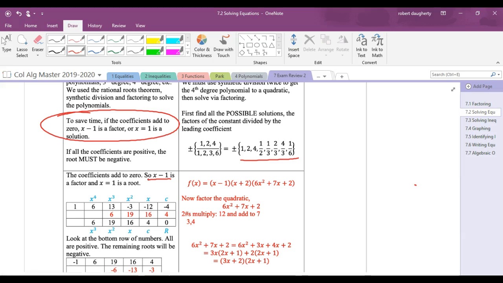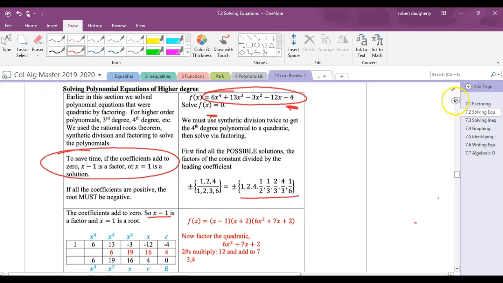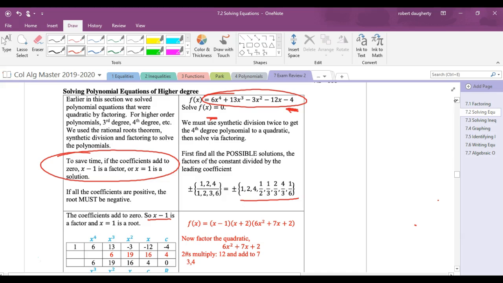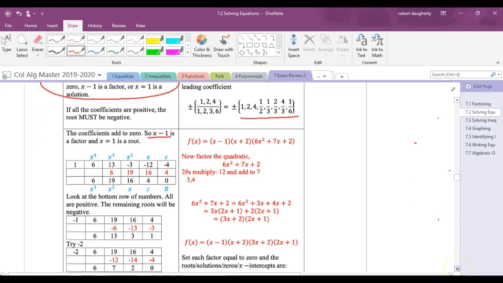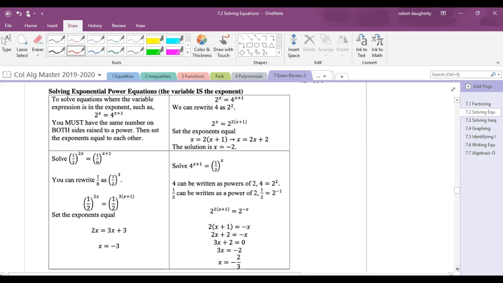Okay. Now I have to look and see what am I left with. And then I have to figure out, based on the rational roots, let's try roots until I get ones that factor. Okay, so this is a repetitive process. You're going to need to spend some time with this, but your goal is to take this polynomial that starts out as a 4th degree. I need to find 2 roots to get it down to a 2nd degree, and then I factor the 2nd degree polynomial. Okay, so we've done quite a bit of this. This was our biggest unit in polynomials. So we'll do a few examples of that in a moment.